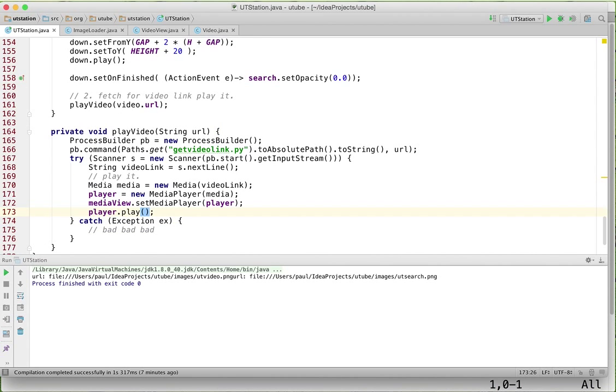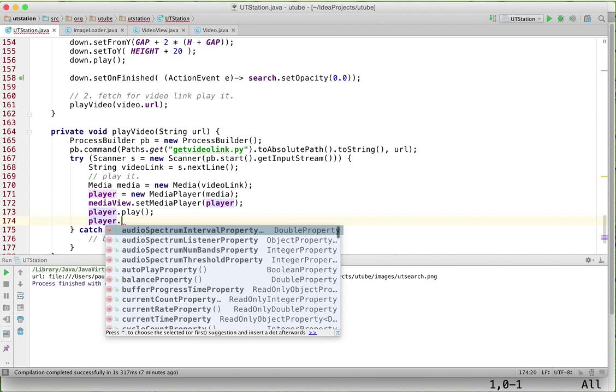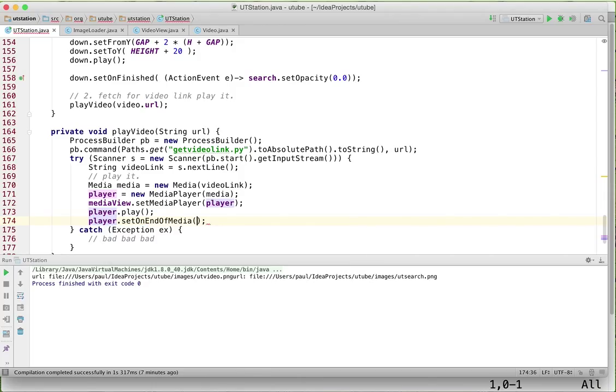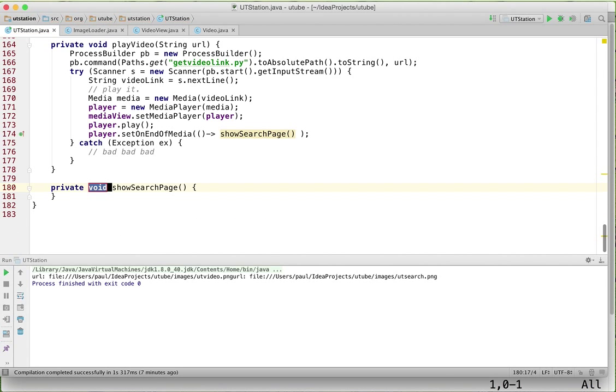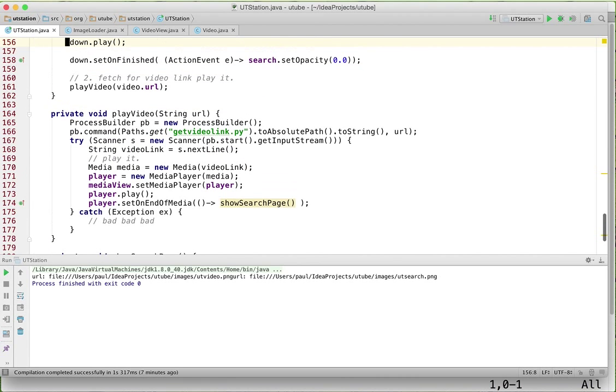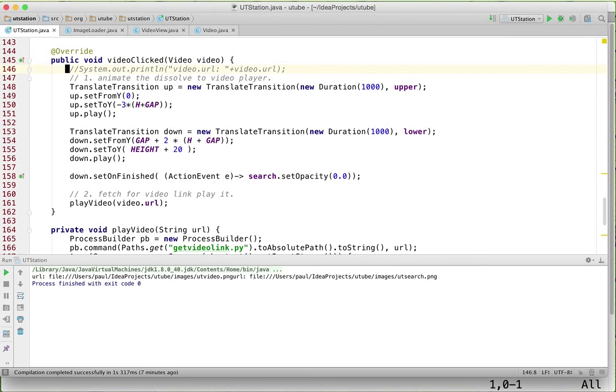Now to test this, when the player ends, set on end of media, we're gonna do the following. Show search page. Search page will be doing exactly this, but the opposite.